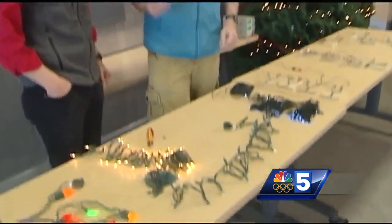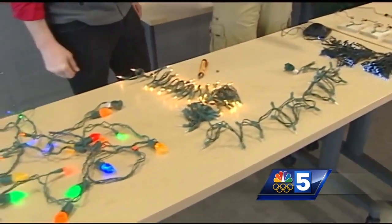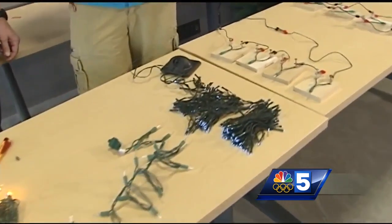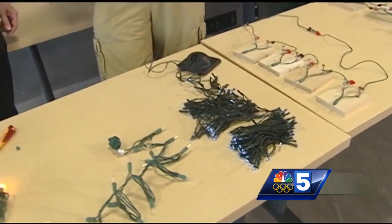There are a whole bunch of different types of holiday lights that you can buy. There's incandescent mini lights, there are new LED lights, and then there's a different style of LED lights that like to twinkle. And in order to figure out whether you can fix them at all and how to do that, you need to understand a little bit more about what's going on in the wiring.